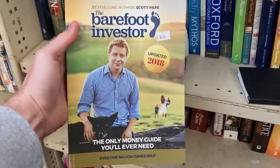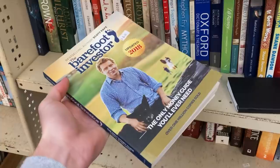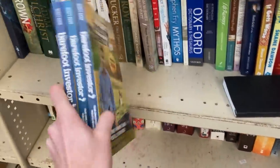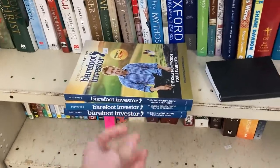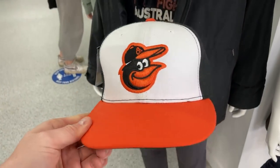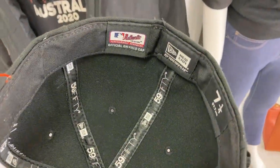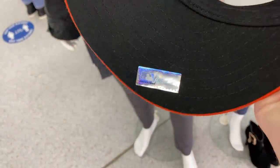The Barefoot Investor as well, guys - this is a pretty good book at $3. I found three of them and almost bought them for $9. They sell for $17 on eBay in pre-owned condition, so at $3 in for $17, I ended up passing. I also had a look at a Baltimore Orioles MLB hat - I love my Baltimore Ravens. The Orioles are the world champions, so I do spend a bit of time looking at hats. Unfortunately at $15 I had to pass. First stop of the day - $50 spent. We'll move on to op shop run number two.